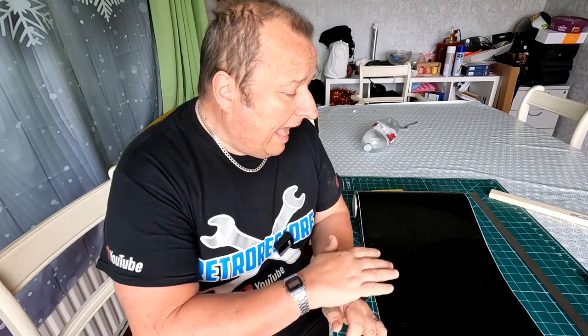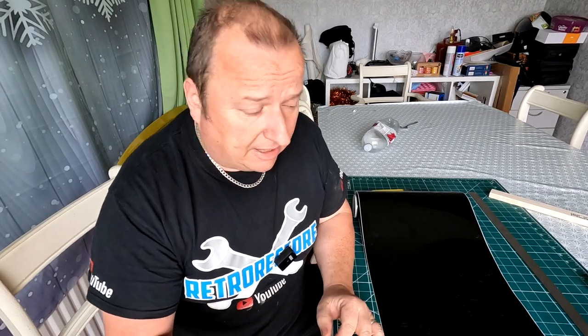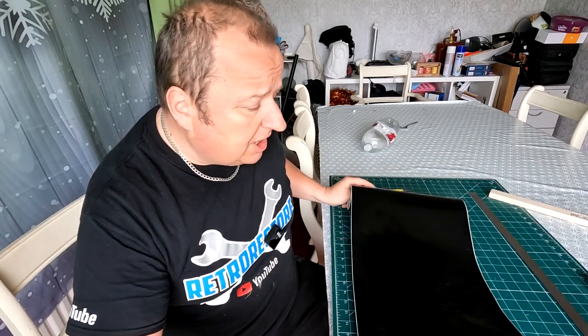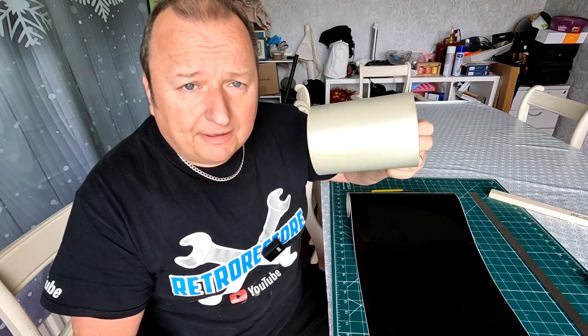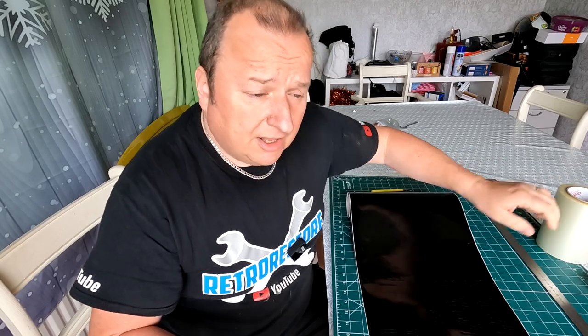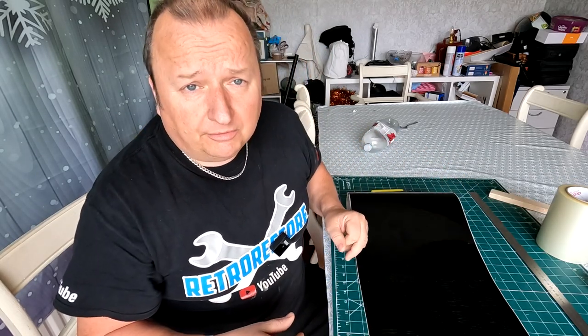Right, I'm inside now, folks. I've just been over to my craft cutter and I've cut out my Trotters logos now. So I've just got to prepare these for putting on the mower. And that means cutting them off the vinyl roll, which I've just cut them out on, putting on some application tape on the top of them so that I can actually lay them onto my decals. So let me get these all weeded out and cut into their segments and then we're going to put them on.